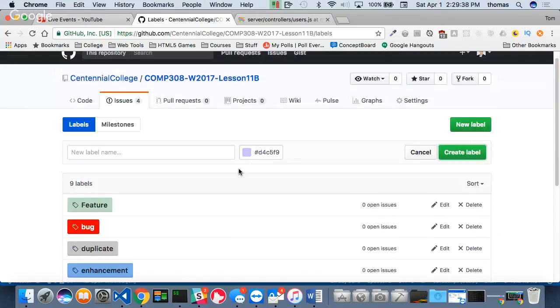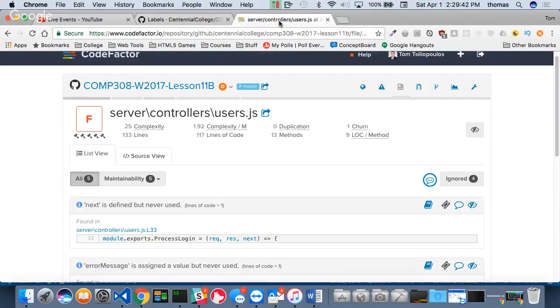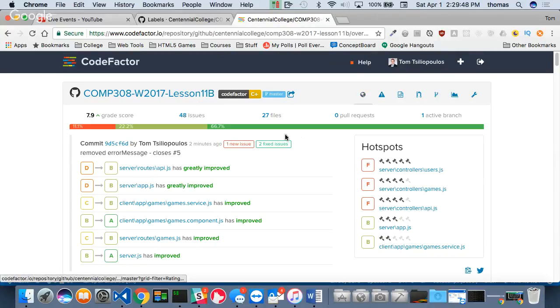All right. Let's add some more issues. In fact, let's add all the issues. So I'm going to go back here. This is just for this file. There's still lots of work to be done here, right? And if I go to CodeFactor, notice that I've gone up to C+. Just by fixing that one issue, it has impacts on other things here.